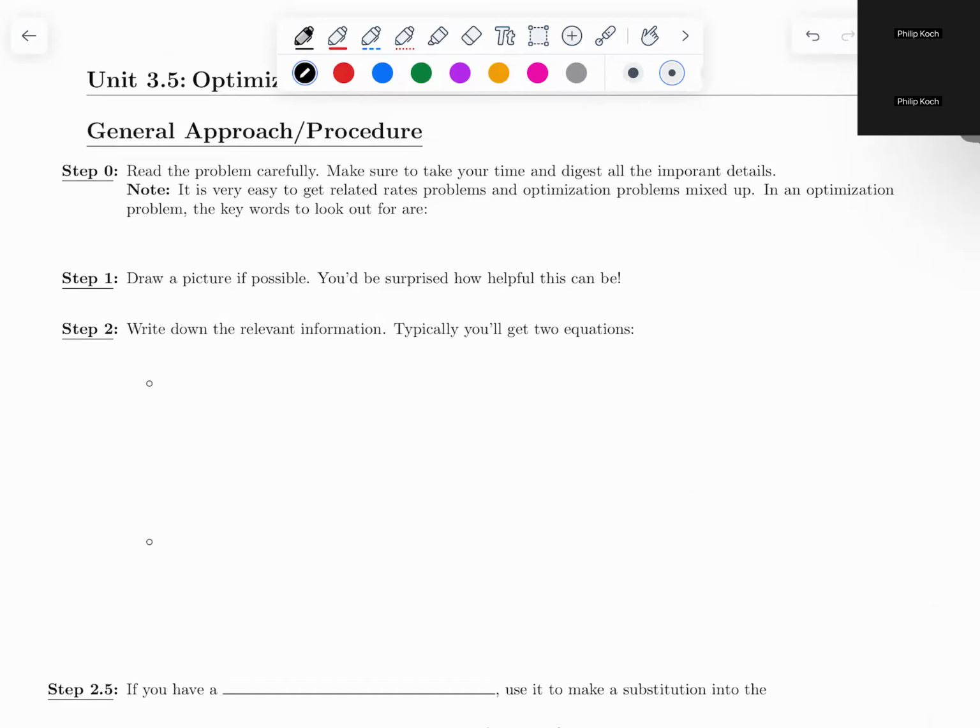But I want to mention 2 things. First and foremost, remember, the final exam is cumulative. And I will be honest with you on it. On the final exam, I would not be surprised to see at least one. There's either going to be an optimization problem or a related rates problem. Not both, one or the other, or potentially both.